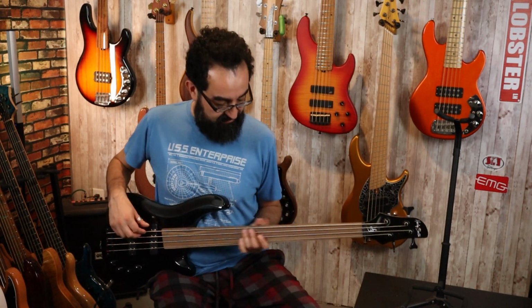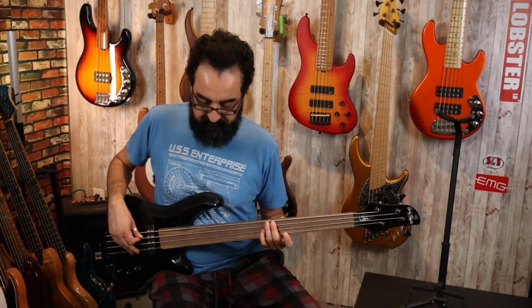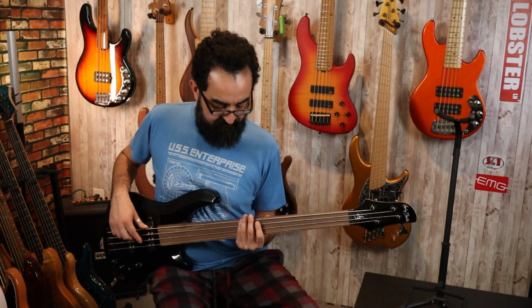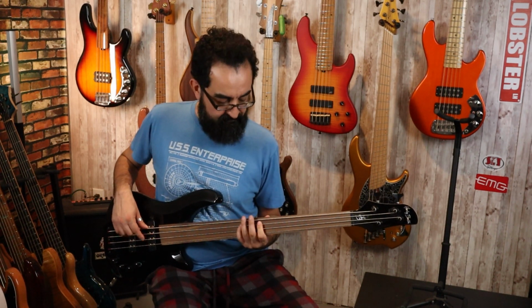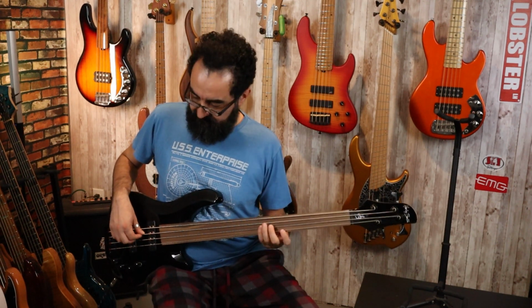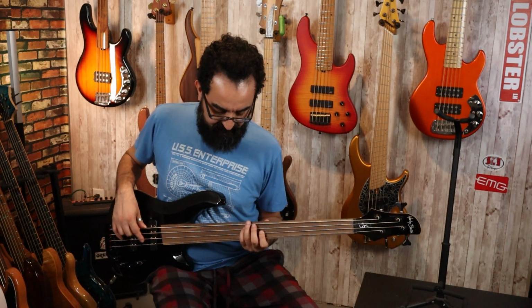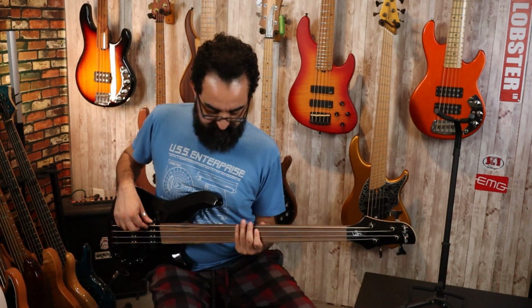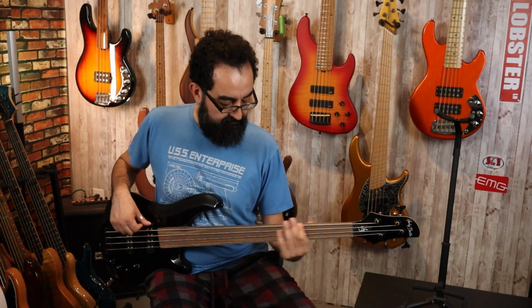Let's go ahead and solo these pickups now and play with the tone control. Let's start out with the neck pickup. Tone at 100%. Let's take the tone down to 50% now. The center detent on this control is very nice because you can dial in 50% tone precisely.